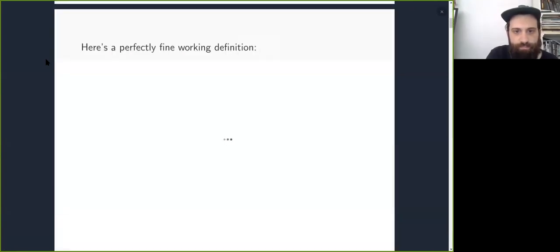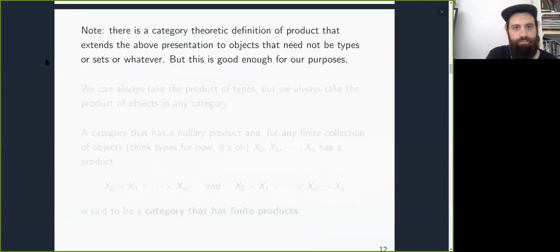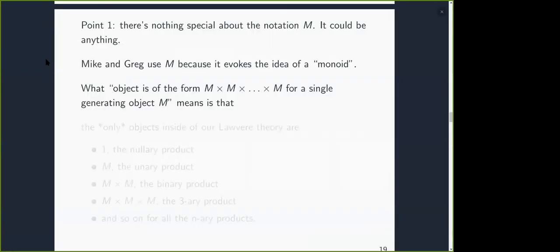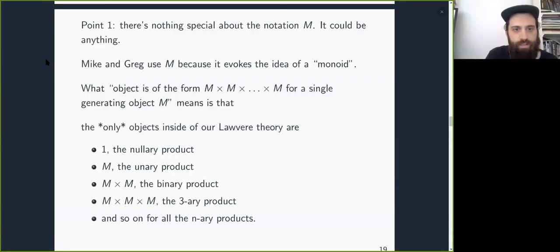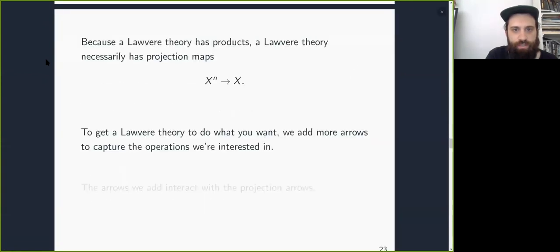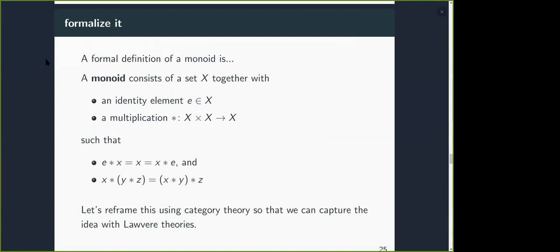All right. So now we just have to get to where we left off. I think I was basically talking about the monoid. So I was going to define a monoid in the classical sense, and then show how you can encode it using a Lawvere theory. Okay, so here's a monoid. I'm not sure if we covered this last time, but I'll just go over it quickly.